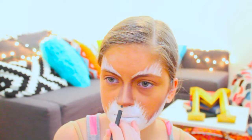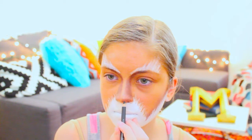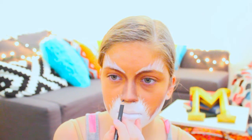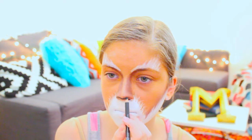Next, using an eyeliner pencil, we are going to make the black part of the nose, and basically you're just going to fill in the underneath part of your nose, and I suggest making some outlining marks as light as you can, and then go in and darken it, because it's a lot easier to go darker than it is to lighten things up. So once you've got an outline that you like, go ahead and fill it in, and if you want to, you can also darken it a little bit more with a liquid eyeliner.